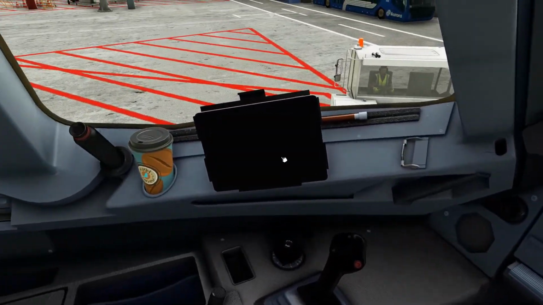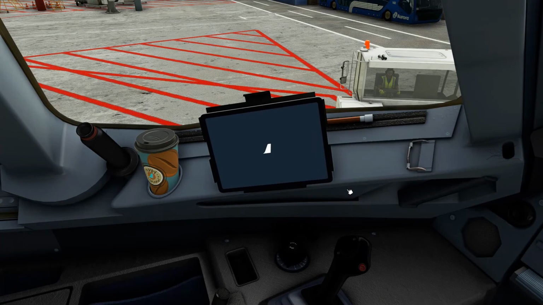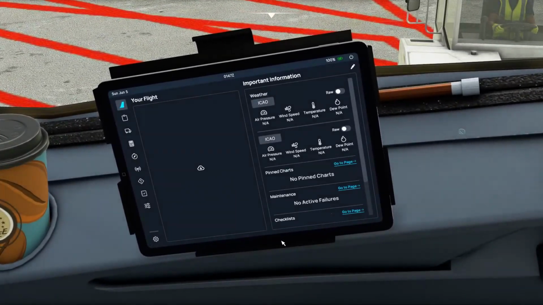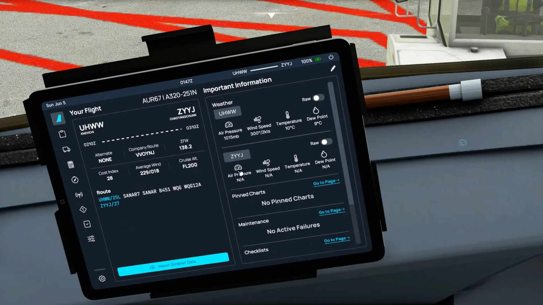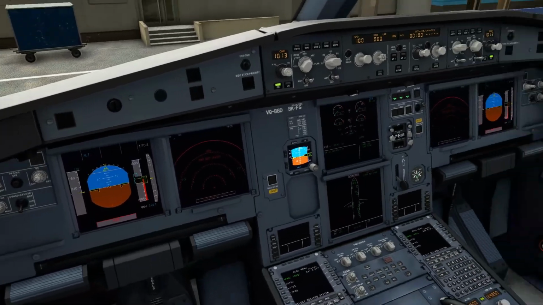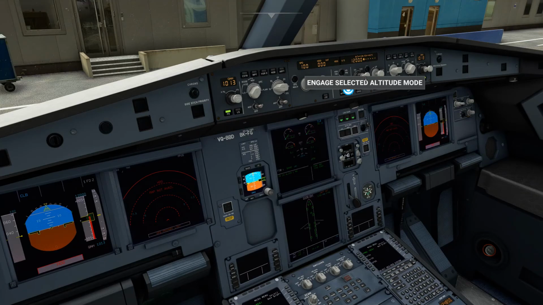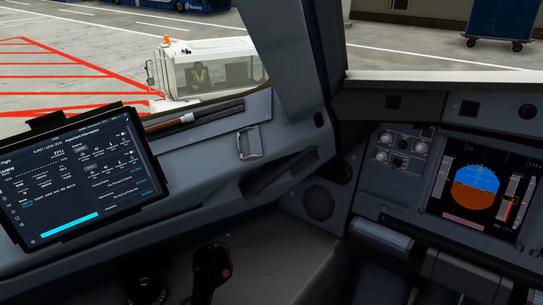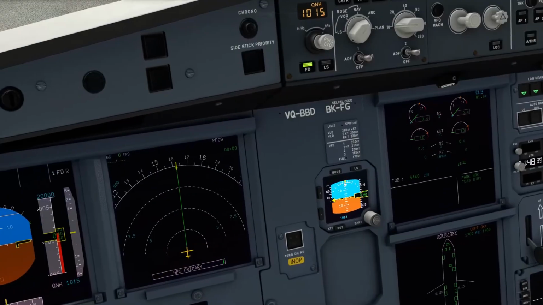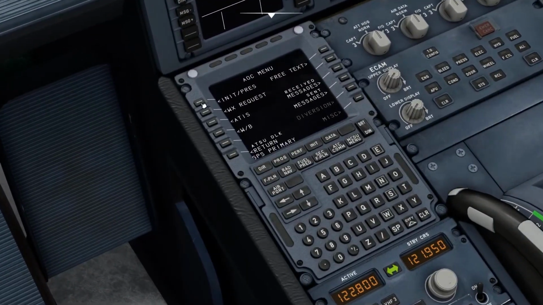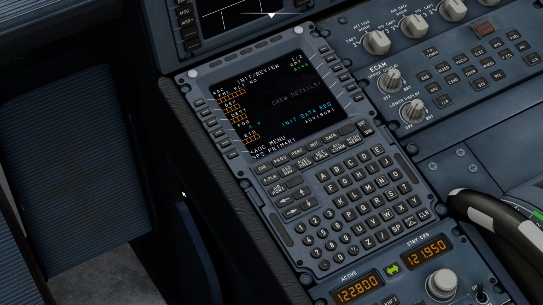Let's go ahead and open up the EFB flypad. Import the sim brief data going from Vladivostok to Yanji. Unfortunately, we don't have the destination airport's data for that. So we're going to set this to flight level 200, which is 20,000 feet. Local is 1015. Initialization and then request the data.